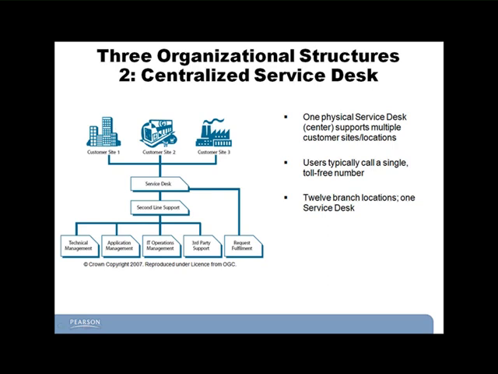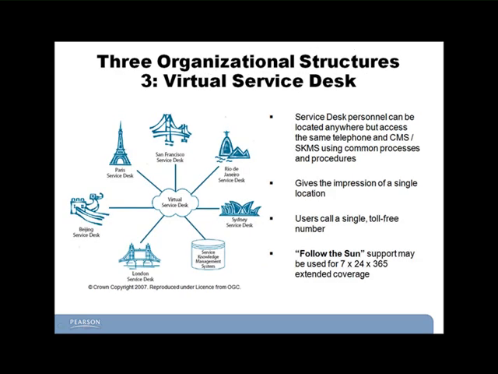Our third kind of service desk configuration is called a virtual service desk, and this is where users call into a central number and the call is dispatched to service desk agents that can be located anywhere in this city, state, country, or world. Some companies leverage this model when they have users who need 24/7 support. In those cases, they may choose to take a follow the sun approach, which is where calls are routed wherever it's regular business hours in the world.